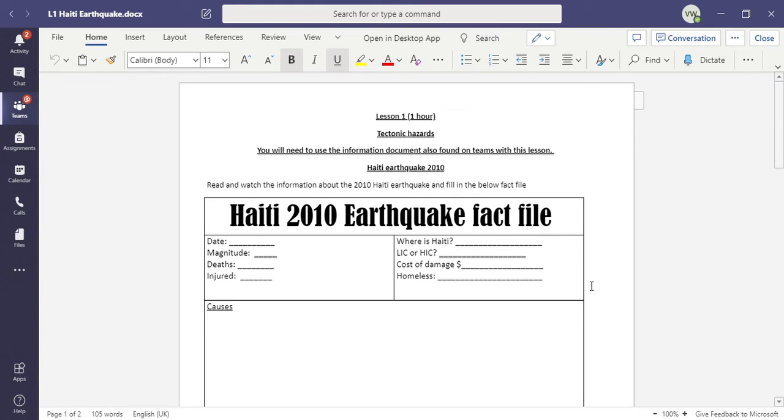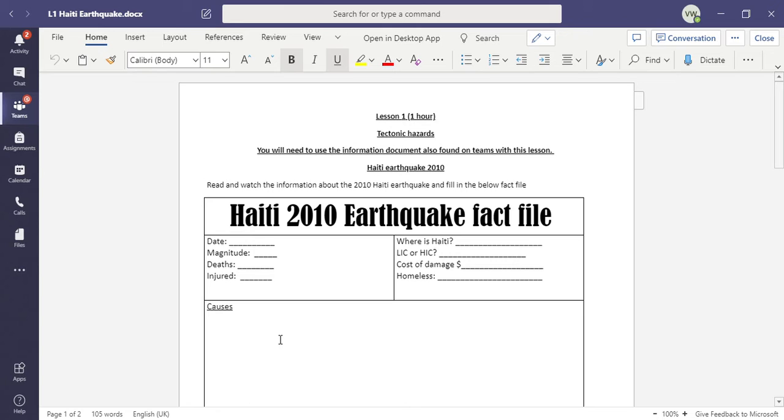Hello, I'm just going to explain this first lesson in the hazards topic. That is the second topic of working from home. The big thing with this entire topic is that for each hazard we look at, we need to understand the causes, the effects, and then the management, or reducing the effects, that happens afterwards. Every lesson might not contain all three, but certainly for each hazard we need to understand each of them.